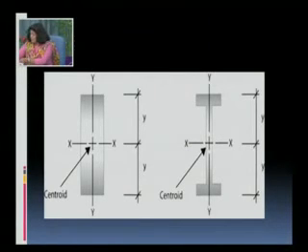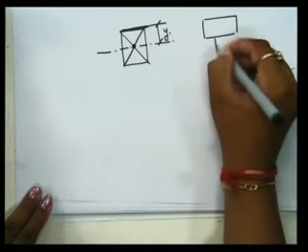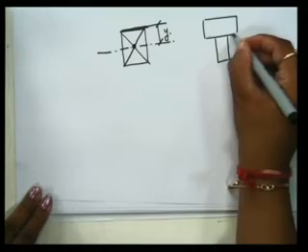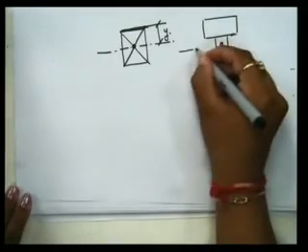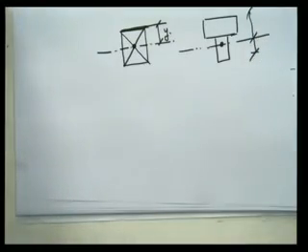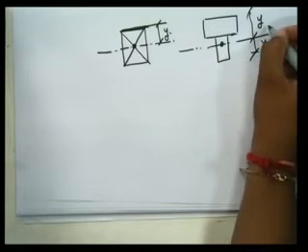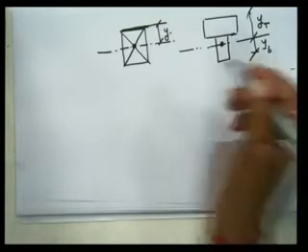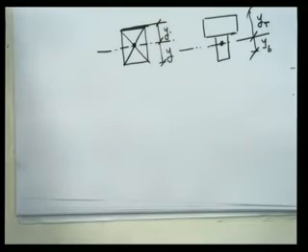But if my section is of this particular shape, will I get a symmetrical section? No, my CG will pass from somewhere over here. It is not giving you the mirror image. So the value of y will be different, and I will have to write down y bottom, y top, whereas in this case, as it is symmetrical, I will have to only write down y. So y plays a very important role in section modulus.